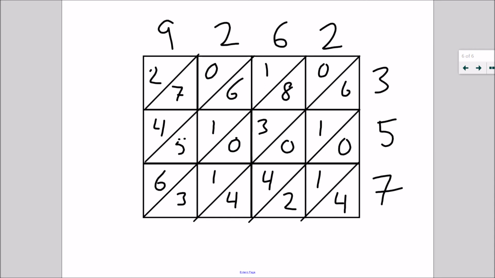If I add along all of my diagonals, going from the top right to the bottom left, I will see each of my places starts to come together. My ones place only has a 4 in it, so my answer is going to have a 4 in the ones place. My tens has a 0, a 1, and a 2, so that makes 3. My hundreds has a 6, a 1, a 0, a 4, and a 4. Now that's a lot, but if you could add it quickly in your head, you'd know this comes to 15. I carry my next digit over.